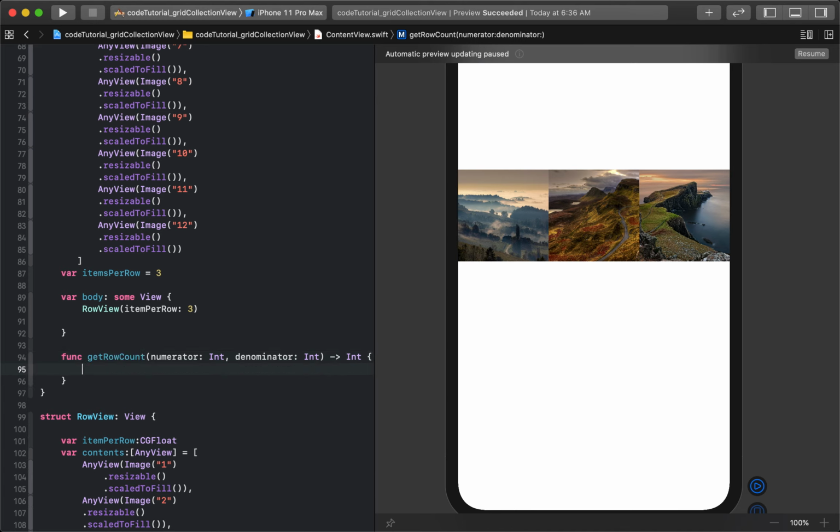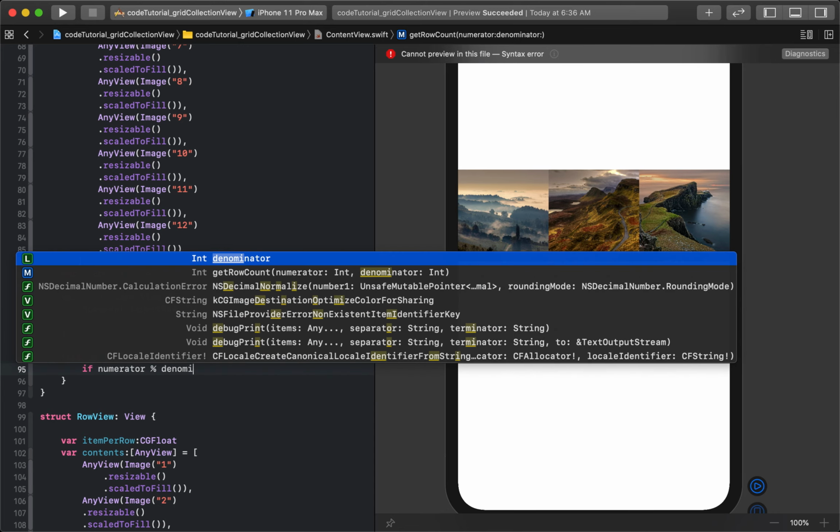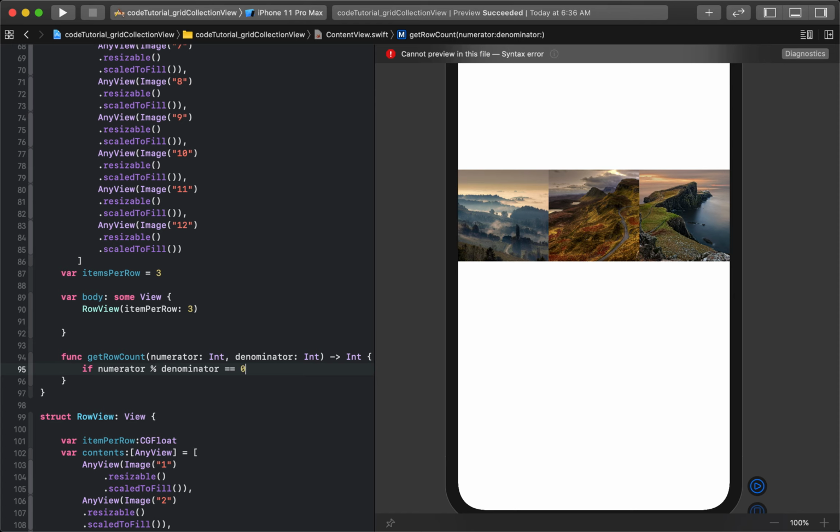We'll say if the numerator divided by the denominator is equal to 0. What we're going to feed into the numerator will be the number of views, and the denominator will be the items per row.